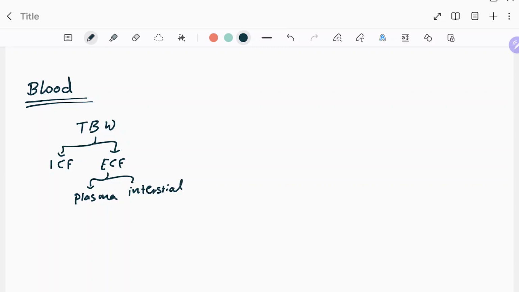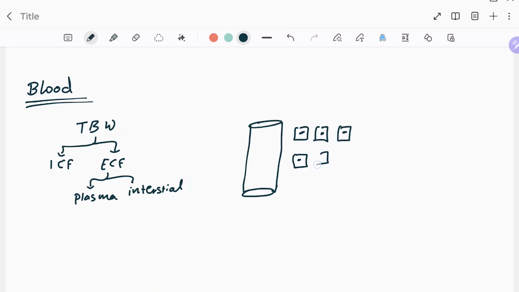Well, I had this diagram drawn before where we had the blood vessels in the vascular compartment and various cells in the diagram. So this diagram represented the distribution of fluids in the body. And here I said, you take your blood vessels over here and you put them in one compartment, and outside here we have these different cells. This could be a liver cell, a kidney cell, a skin cell, whatever. All of these are the different cells outside the compartment.